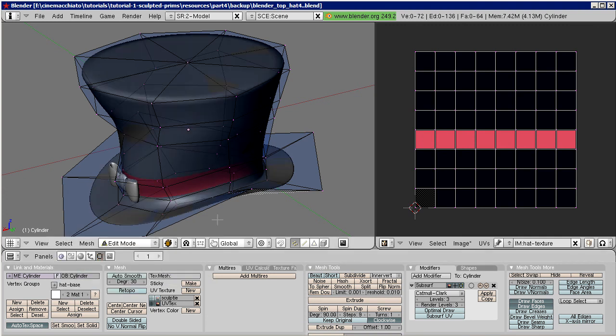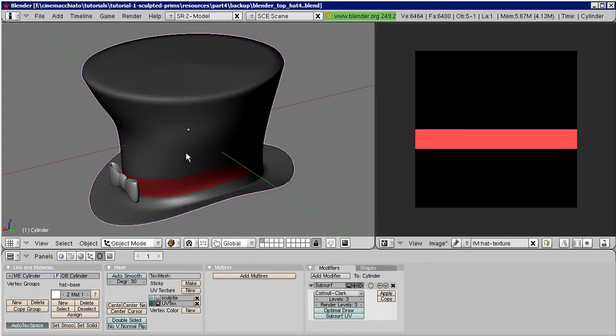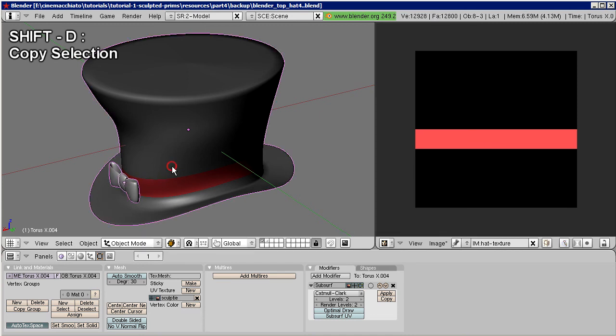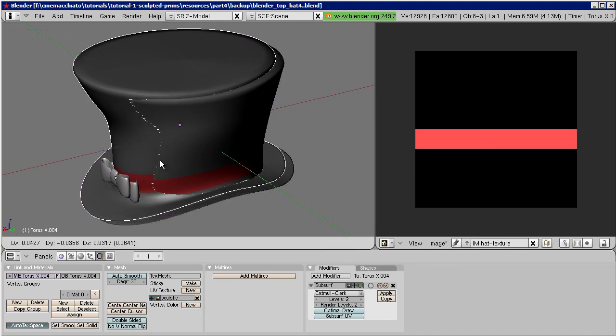In the following sequence we will add some slight modifications on the model to optimize the texture baking. It is always a good idea to keep your model as it is, and work on a copy of it. So let us go back to Object mode and select the hat, then Shift select the tie and the bow. Now copy the selection by pressing Shift D, and immediately click the left mouse button. Now we have two separate objects precisely intersecting each other.